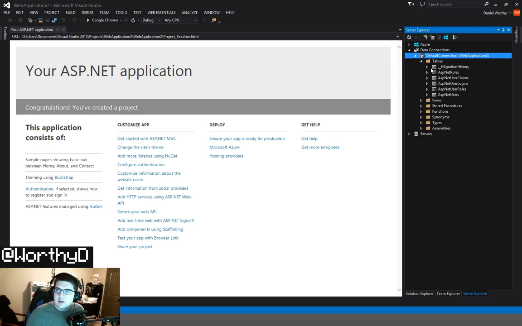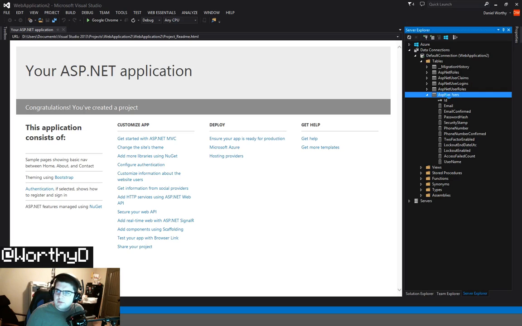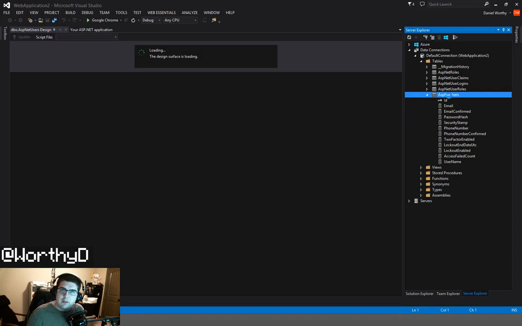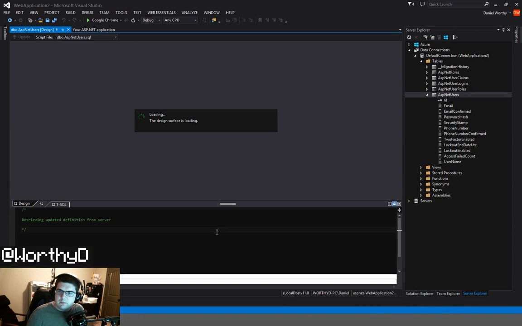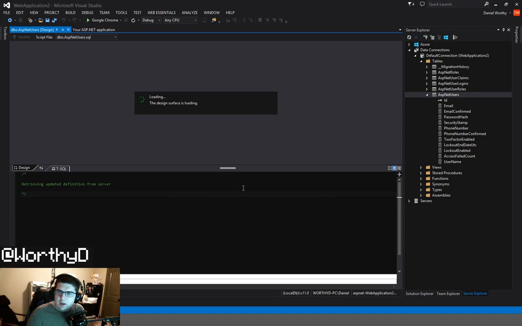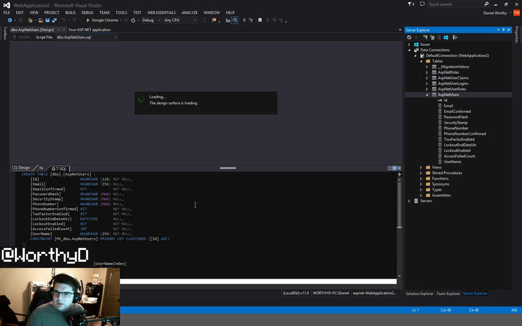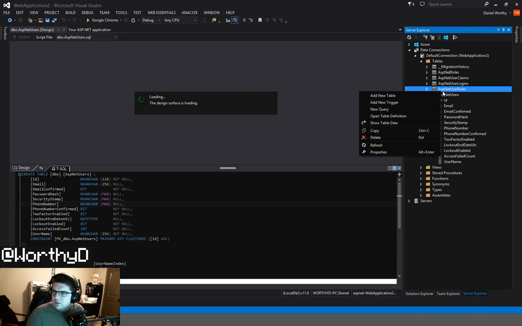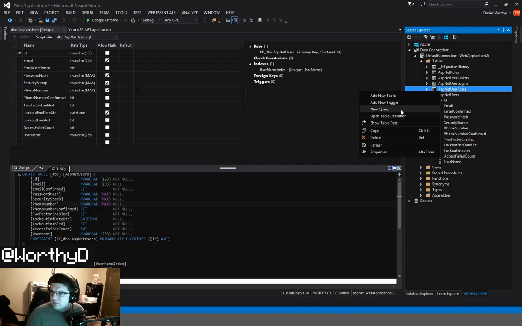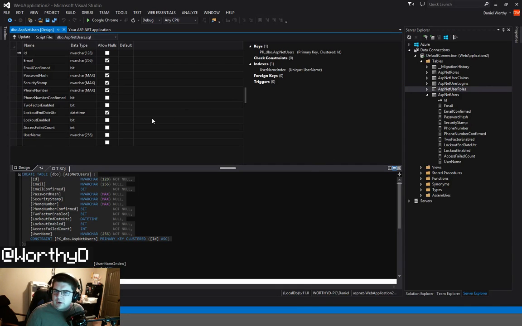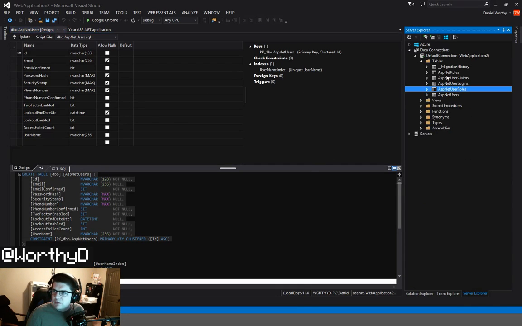So if you double click on it, you can open up and browse through it, and I think I can actually view data inside Visual Studio. Typically I use SQL Server Management Studio for this. Okay, so that's showing our data model inside of here, so we could modify it and all that stuff if we wanted to.